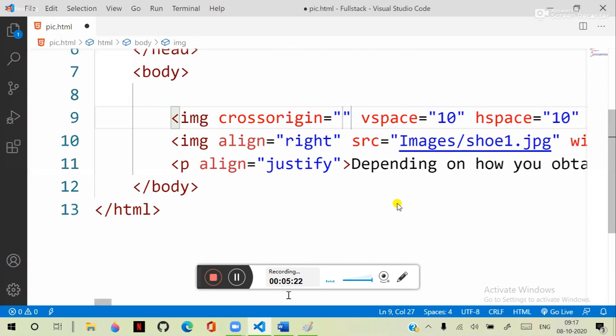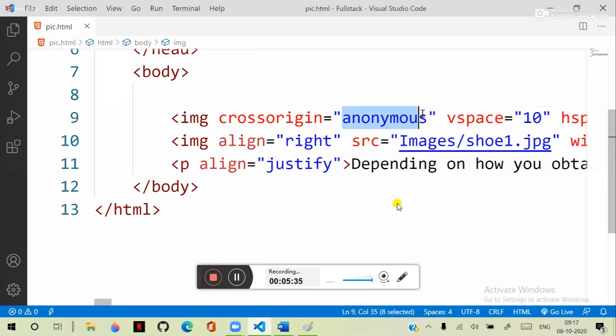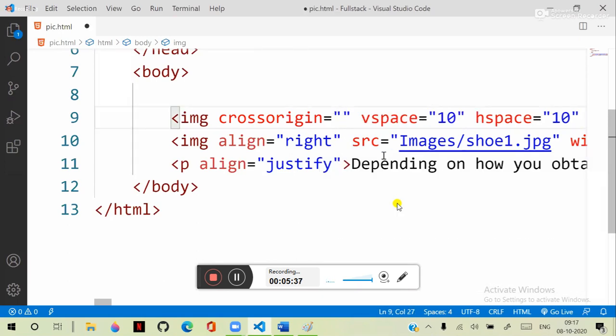CORS uses two options. One is anonymous. Anonymous indicates that it is allowed for all. The other is use credentials.